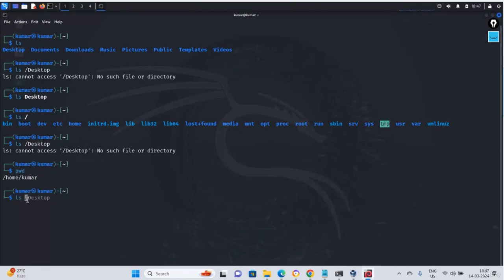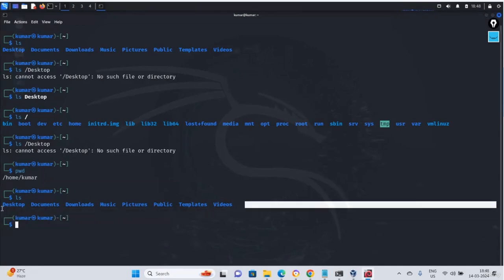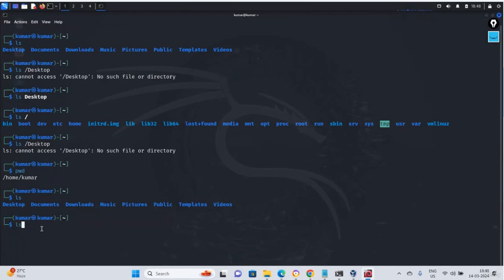So if I want to check inside this, I want to run ls, then home, then Kumar, then desktop. Because I ran the ls command and saw the desktop exists, but I don't know my current working directory. This is my current working directory, and I need to add this one or this one. This is the parent directory, and these are the directories inside the current directory. So if I want to check inside the desktop, I will use ls /home, then Kumar, then desktop, and hit enter. I will not provide it directly. Either way, I provide the desktop and get the same result.